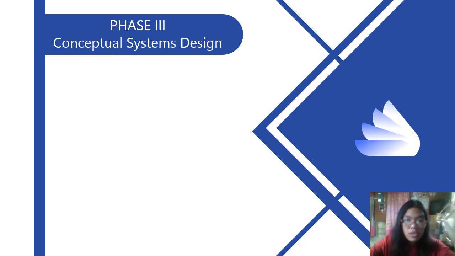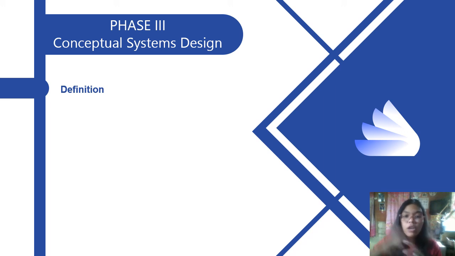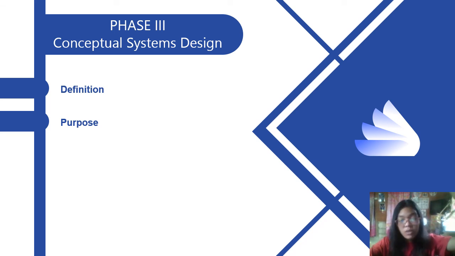As a recap of the conceptual systems design, which is Phase 3, we have here the definition. Conceptual design is the early phase of the design process. It is arguably the most critical design phase, during which the broad outlines of function and form are articulated. It includes design of interactions, experiences, processes, and strategies. Its purpose, which was also discussed in the first parts by our first members, is to build a conceptual model and produce several alternatives based upon the previously identified requirements from the first two phases, Phase 1 and Phase 2, to generate the final model or the final systems design.